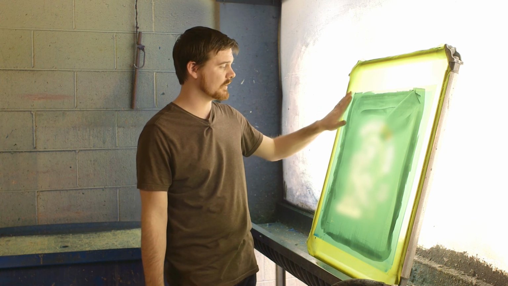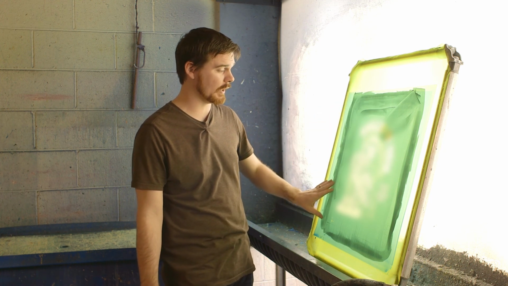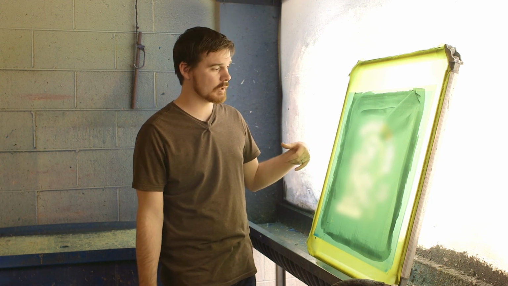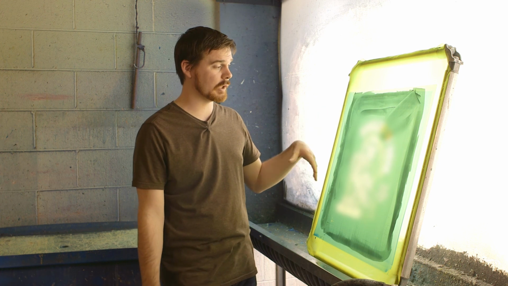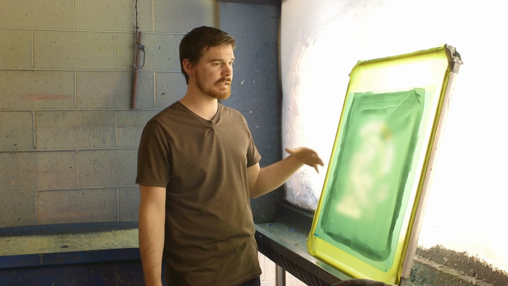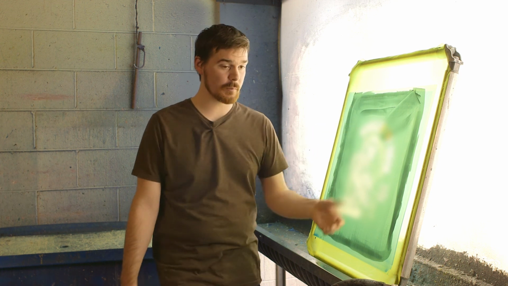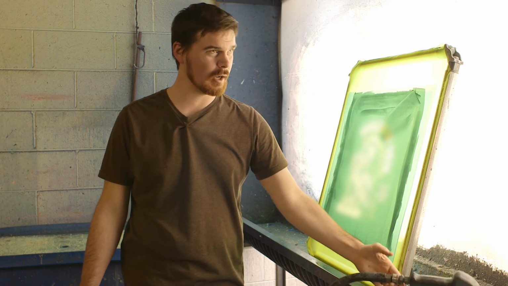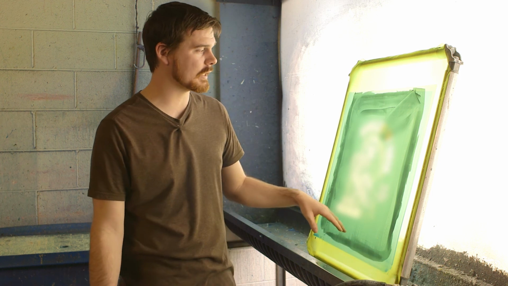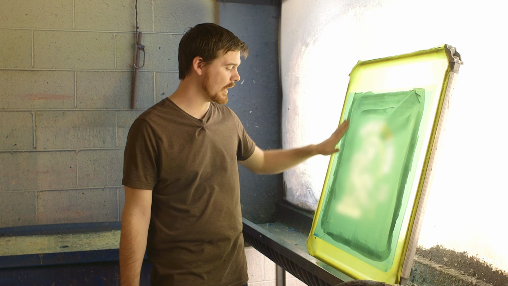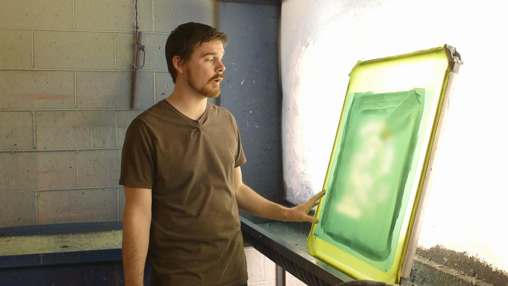And what that does is it takes this emulsion that's set in the screen right now and breaks it down into a water-soluble form. And so you soak it on both sides with a brush and let it sit for a few minutes, and all this will start to spray out. We use a power washer at about, it's probably around 80 psi, and we'll spray this, and all that emulsion will pretty much fall out.